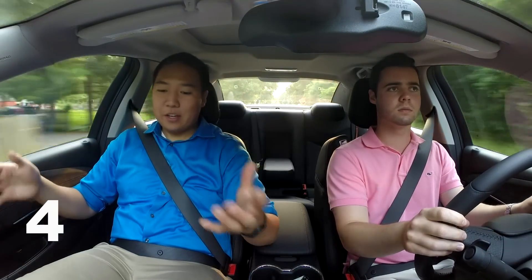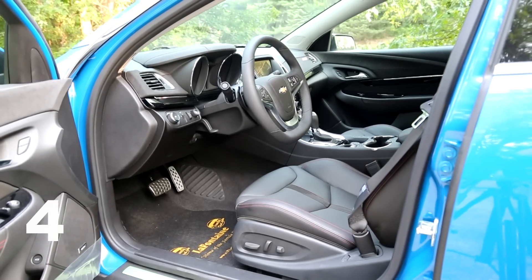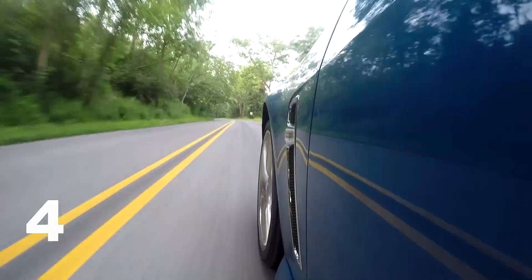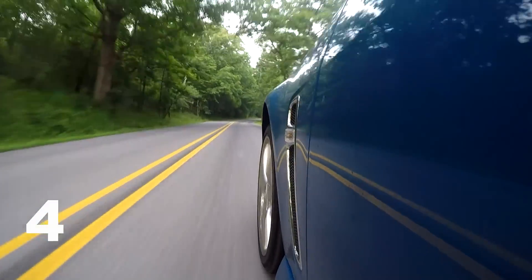From one perspective, all the comfort and luxury features in this car make it great — heated and ventilated seats, backup camera, self-parking, all that stuff is epic. But from a performance perspective, why do you want it? Just throw it all out; it'll make the car way lighter. At 4,000 pounds it's kind of heavy, it feels big. The magnetic ride, the steering — everything comes together to mask it pretty well.